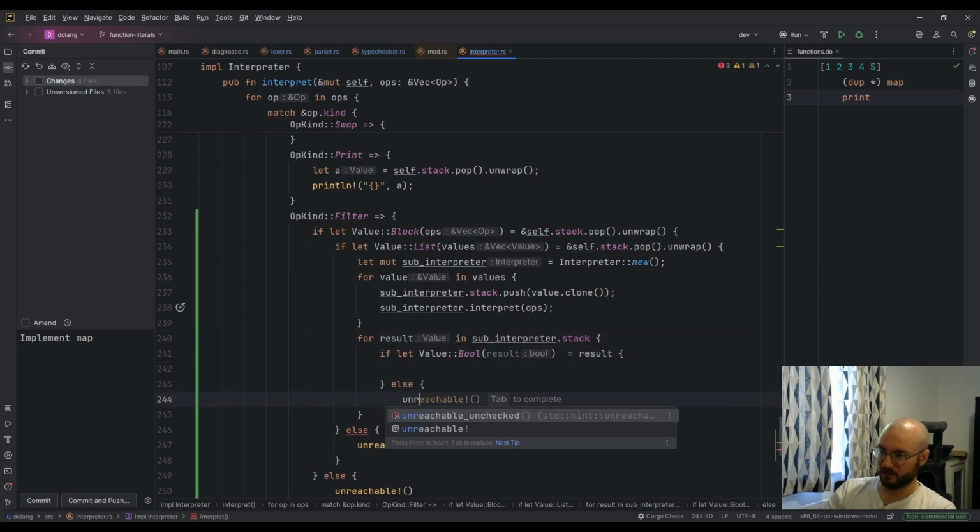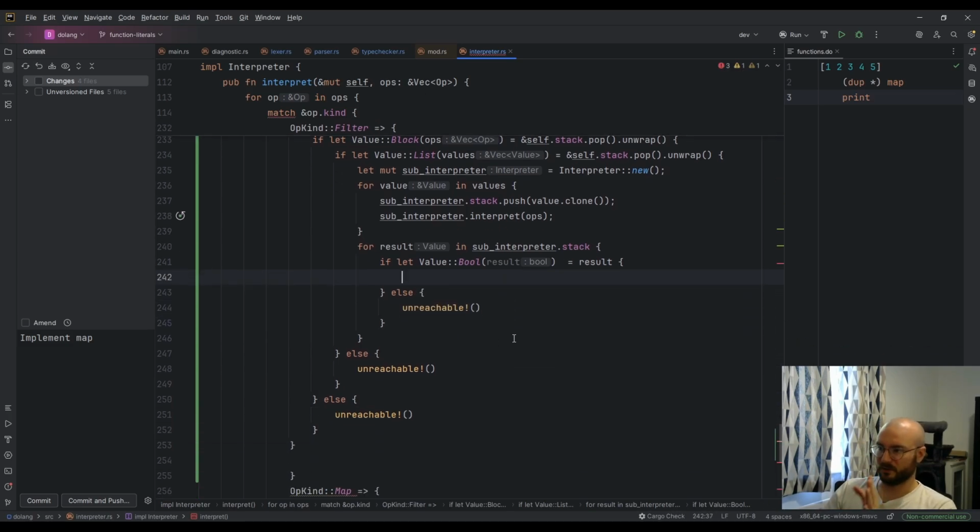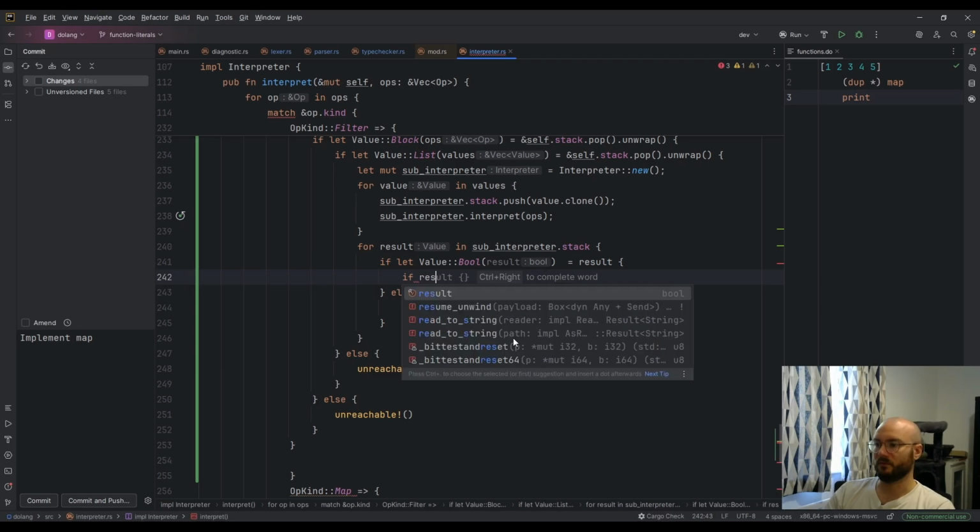Else unreachable. Hello, can I have a closing bracket, please? Good lord. Else unreachable. So we know that this has a result. So then we say, okay, if result.